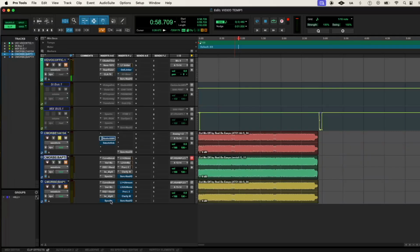After the Brainworks, after the Spectre, doing its thing, he had an L1 just preventing. He basically had the L1 just on as a safety, and that's where he capped his Mixbus chain technically. But then he had basically what he was going to consider his version of mastering. Now, he's basically taking these things off before going to mastering. So that's the part I want everyone to know is different about the way this guy works, is before he's sending to mastering, he's going to remove this thing he's putting on.